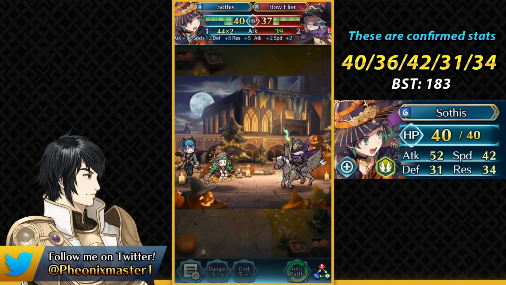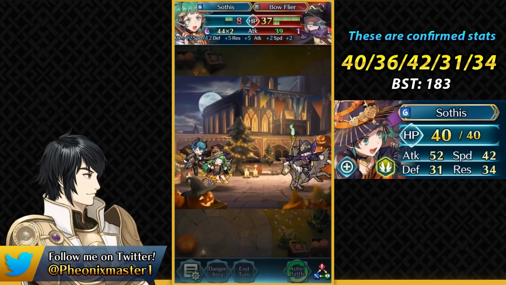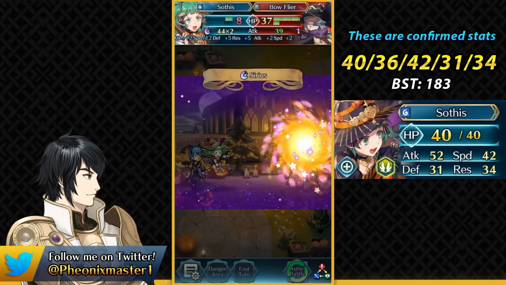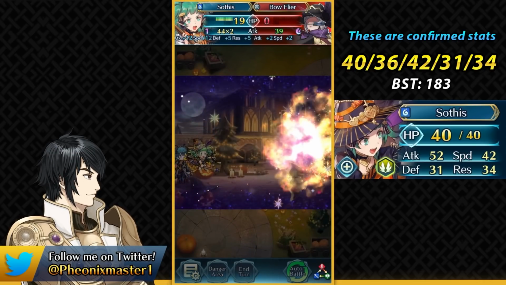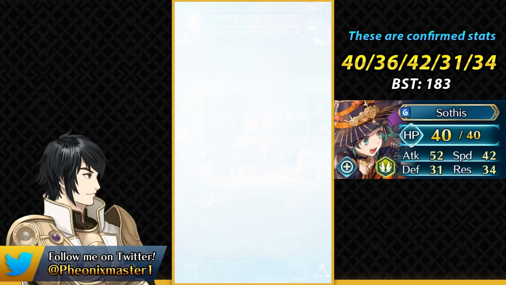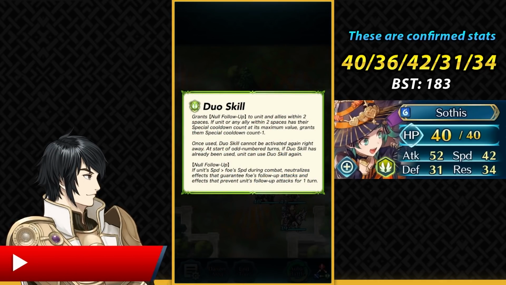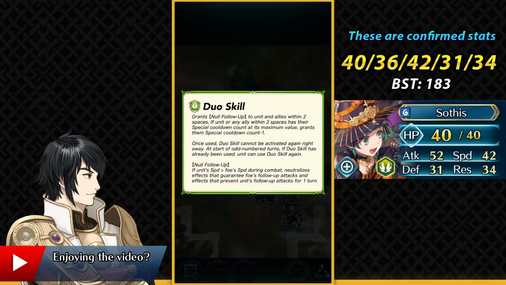She basically lacks any kind of null follow-up or penalty neutralization. So those are the things which she's lacking as a tank, and flying units do not have access to it as it is. But speaking of null follow-up, she basically gets that from her duo skill. So her duo skill gives you null follow-up and time pulse.